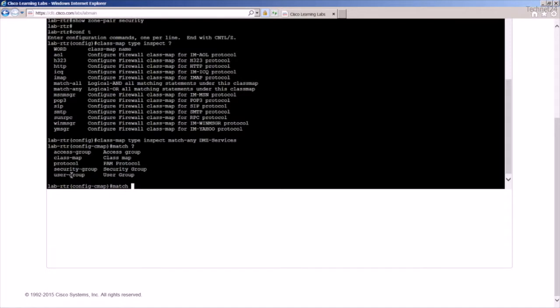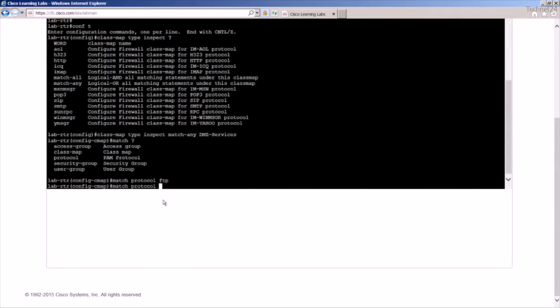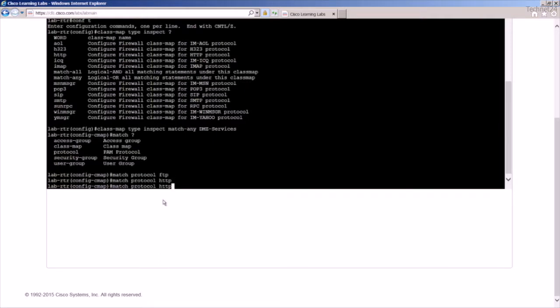We can match an access group. We can match an existing class map if we've already created one. Okay. We're going to do protocol. PAM stands for port address mapping. So we're going to match protocol FTP and match protocol HTTP and match protocol ICMP.